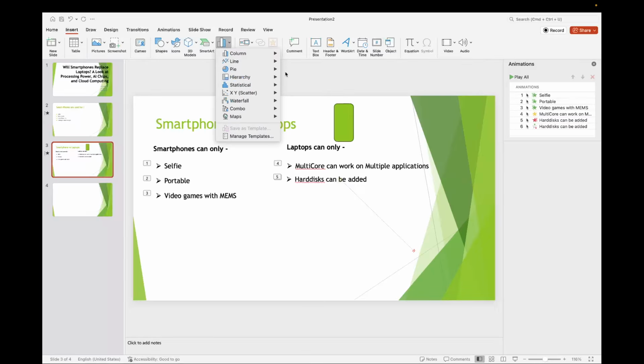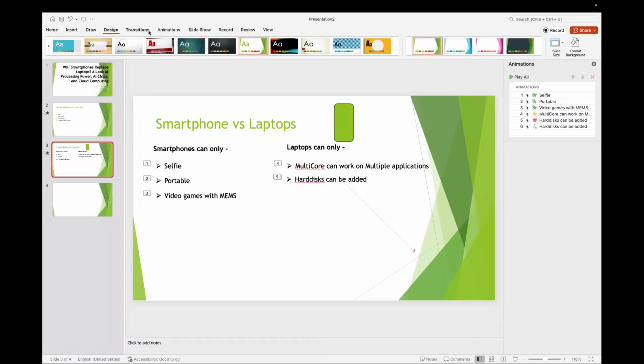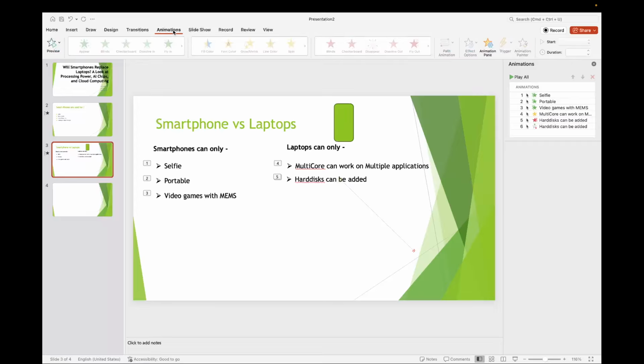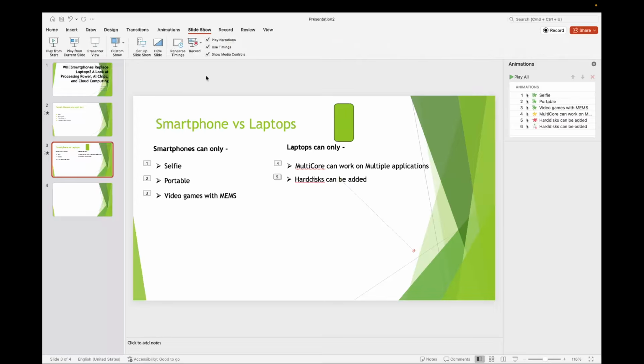If you want to go on Excel and add some chart, you can do that as well. You can even add 3D models just like we did in Microsoft Office or Microsoft Word. And then the design tab, I already told you that you can have the slide size changed. Normally widescreen is going to be used because we are going to use the projector in the video conferencing room. So of course widescreen will be used. And then the transitions and animations I already told you. The next tab is slideshow.